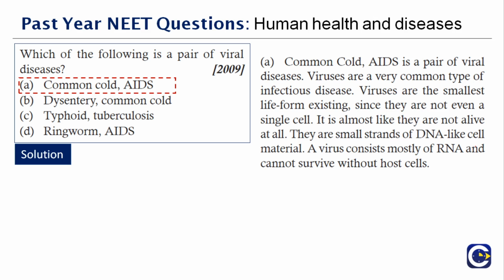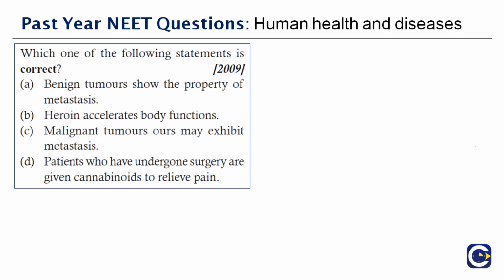Viruses are a very common type of infectious disease. Virus is the smallest living form that we know. And one more thing to be noted here is, we don't have any advantage when it comes to viruses because they are fully reliant on the host. They cannot survive outside the host for a longer time. That is why the virus will actually use the host replication process for it to survive. That is why viruses don't give any uses or advantages from their side. Okay, now let's move to the next question here.